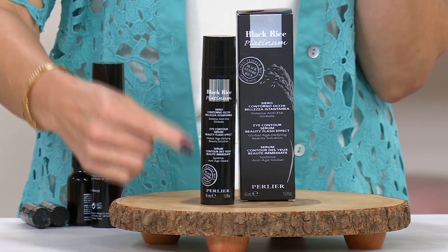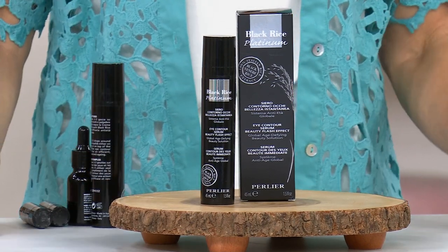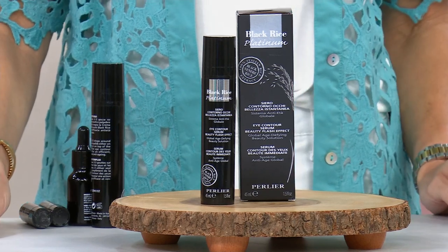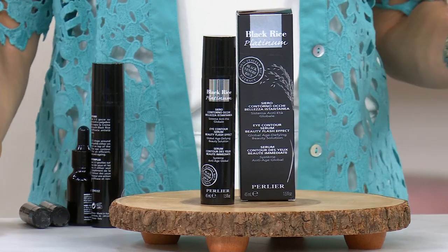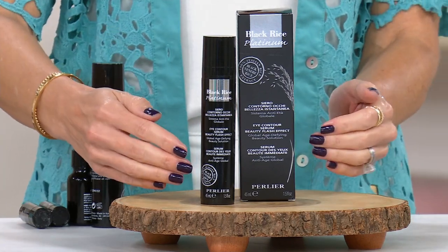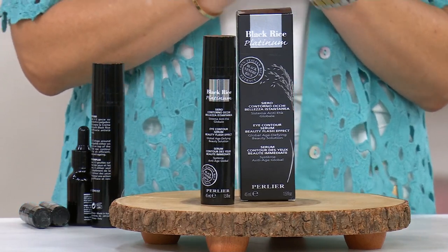This is the triple size, so 1, 2, 3 size of the eye gelée, that eye serum. Lowest price we've ever done. It should be $100. Today we're doing it for $6.79. I'm going to double check with my producer. I do not believe we have this on auto ship, so I'm going to check for you, because I know that's no auto ship for many of us.